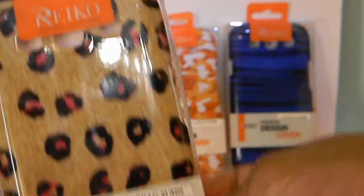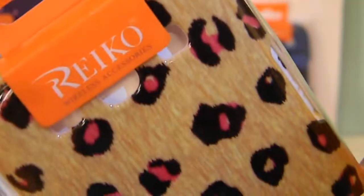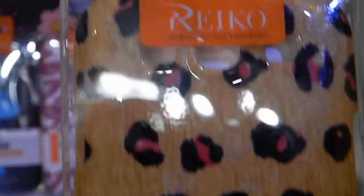This one is white — not silver — back stripes with black butterflies. The other models are more of a silver, but these have a white backing. They call this one dog print — it looks more like a pink cheetah print to me, but it's listed under dog spots, so we go by what they listed.